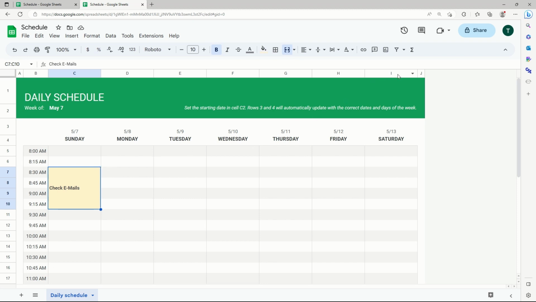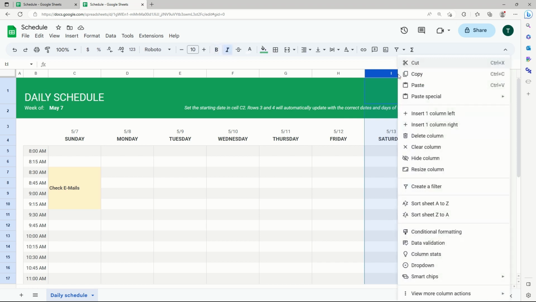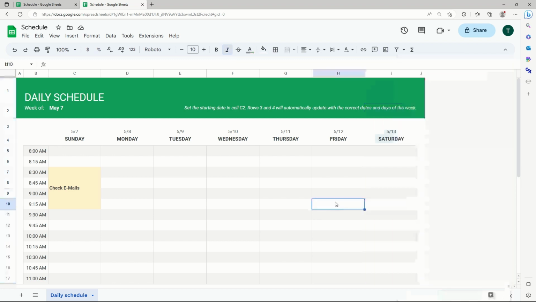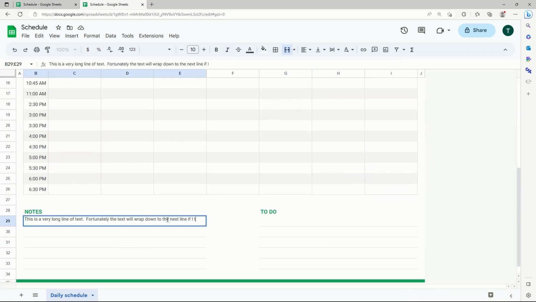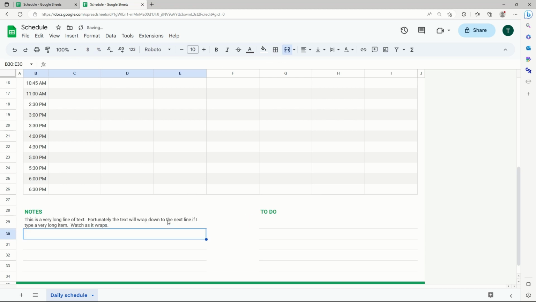Besides adding rows, it is possible to add columns and continue the formulas for more days of the week, like if you would want to see a full month's worth of data. But the autofill likely won't work as nicely, even if you use absolute references, and the formulas may need to be manually updated. At the bottom of the template is a place to add notes. If you go beyond the width of the cell, you may view all the text in the formula bar.